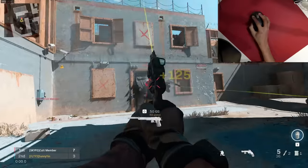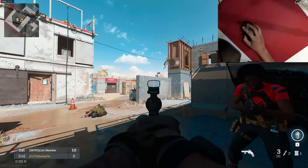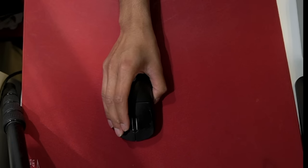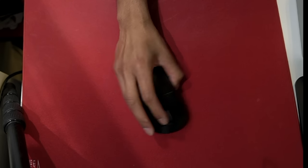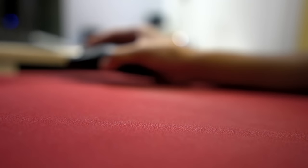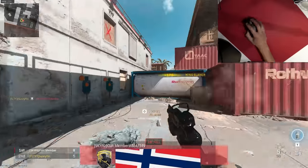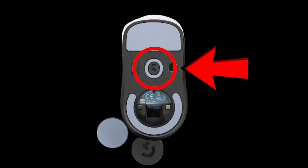Now, the flicking technique. If you have a close look at my hand cam, you'll notice me ever so slightly lifting the mouse and tilting it before I flick with my wrist. Kind of looks something like this. So I pick up my mouse, tilt it a little bit, and lift, flick, smack it back down. This tricks the sensor at the bottom of your mouse and kind of skips the frames.